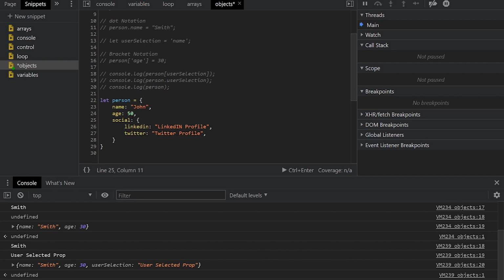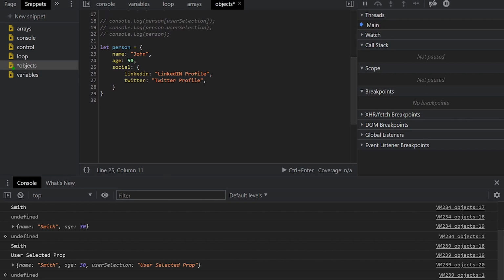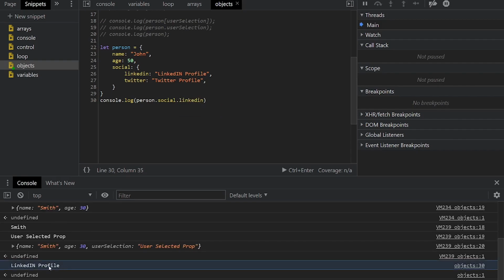And the way you want to access it, so for example, if you want to access this LinkedIn and console that, so for that you can just do console log person dot social dot LinkedIn. Save that, execute the code, and you can see here we have LinkedIn profile.